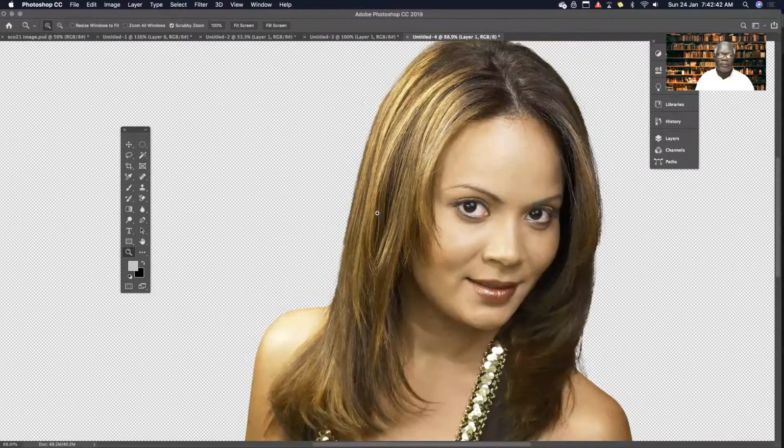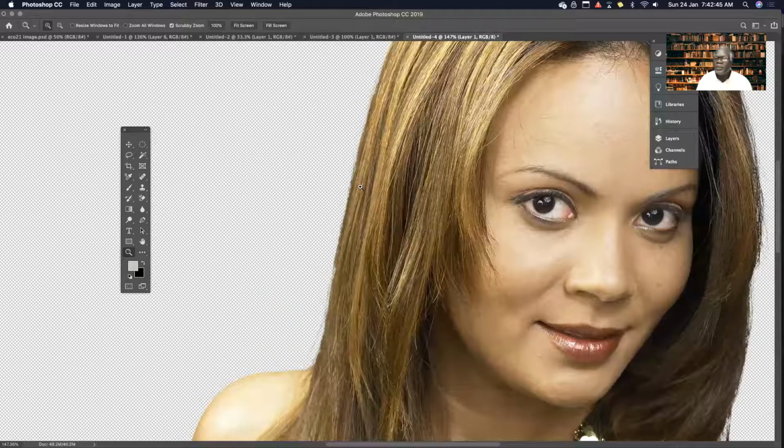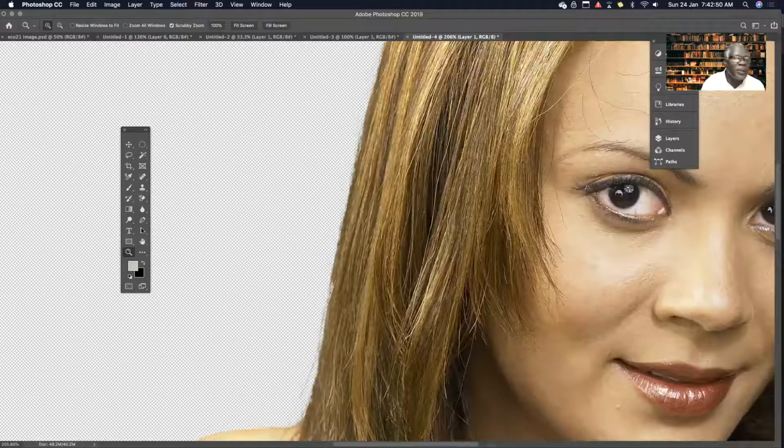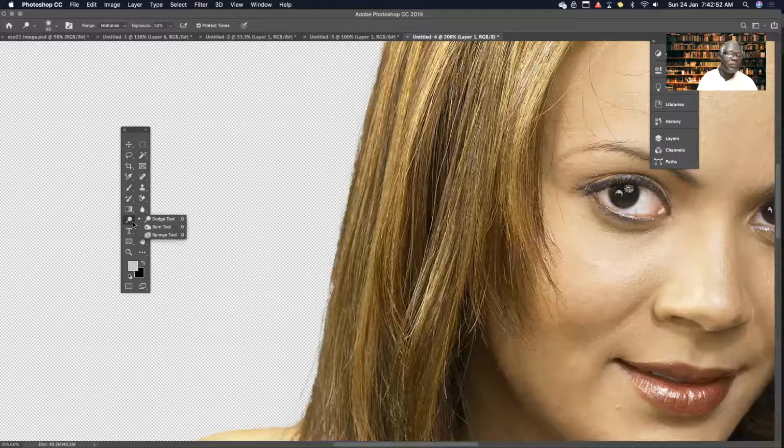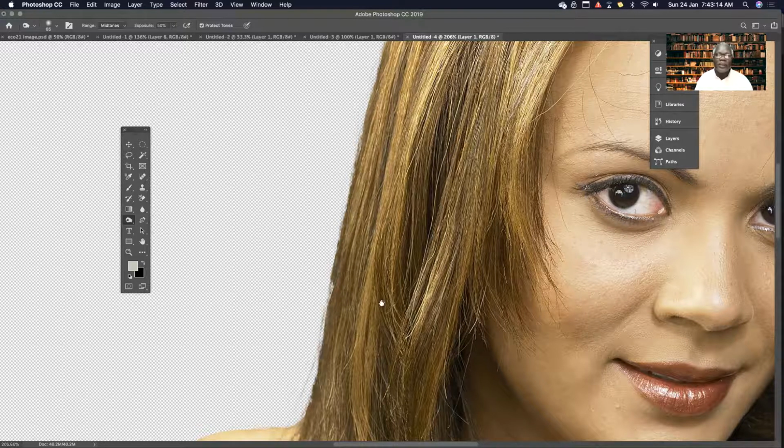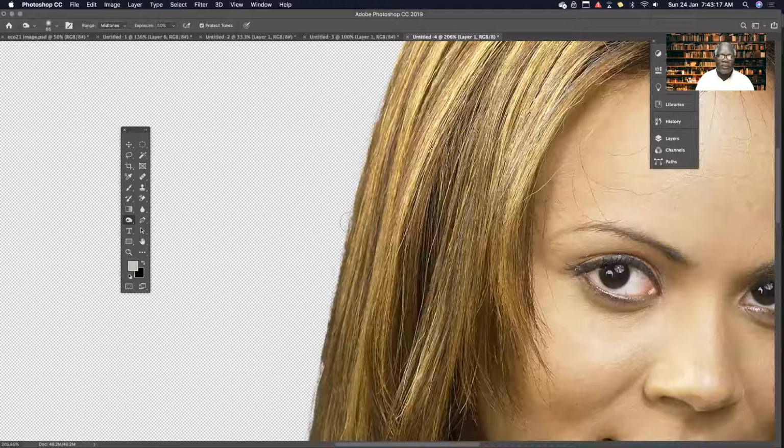All right, there we go. Now, what we did was we made a selection, but again, this is not a finished one. So we go again straight to the burn tool. Burn tool in photography means that it makes it darker, or it burns. When something burns, it looks what? Dark, right? So we select the burn tool, and then start to apply at the edge. See what's happening? It's making it darker. You have to be careful how you use it.